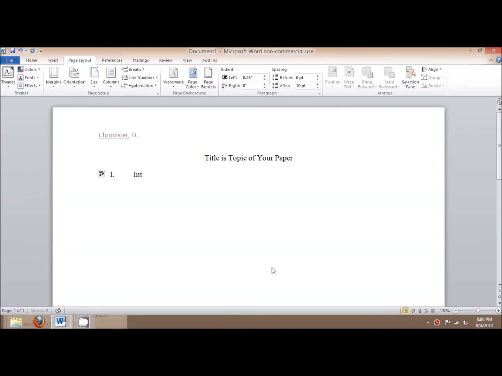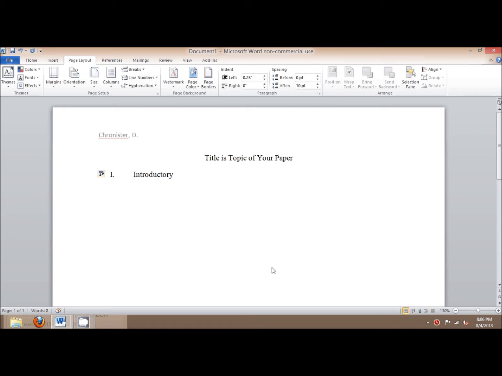In the introductory paragraph, you have to have all background information for your topic. The purpose of the introductory paragraph is to inform the reader of everything that has happened with regards to the debate, the argument, the fight, whatever word you want to use, over your topic.